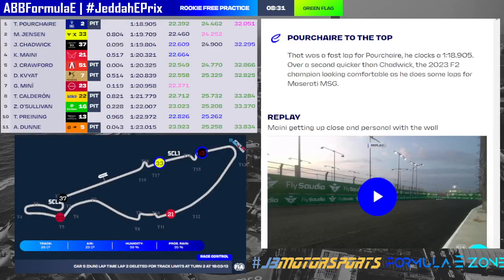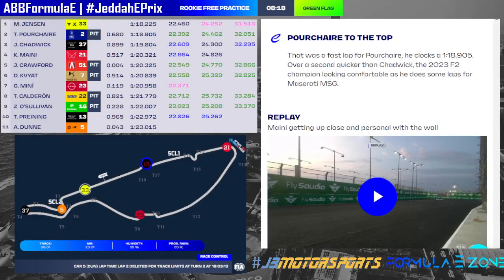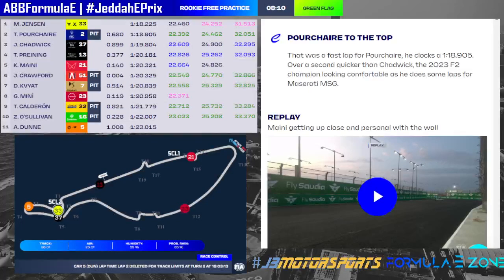So looking here at Jamie Chadwick making her way through that final chicane and across the timing line. She's on a push lap, an attack mode lap at the moment. You can see that indicated with the magenta lights at the back, which turn to blue, and she improves in time up to third quickest. Mikkel Jensen also on an attack mode lap at the moment in the Cupra Kiro. See what he is going to be able to do as he comes out of the final corner and across the line. Currently second fastest, he was fastest overall in that second sector, and goes faster still in the third sector.